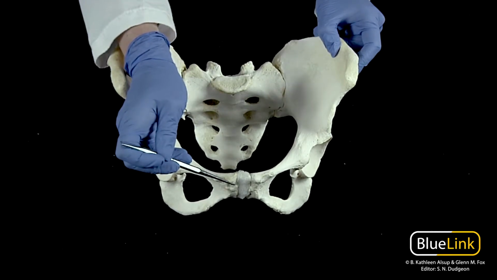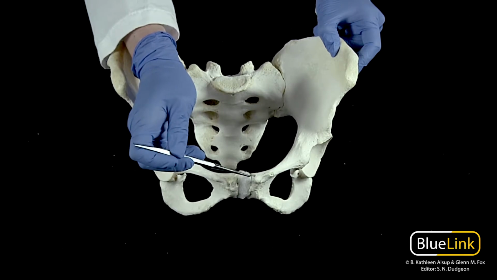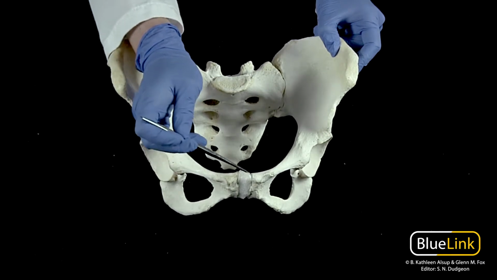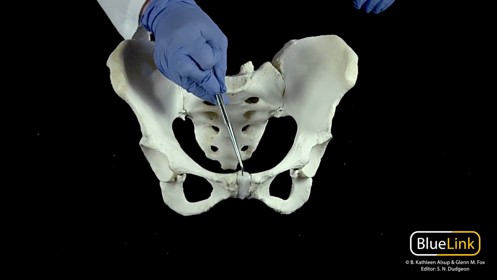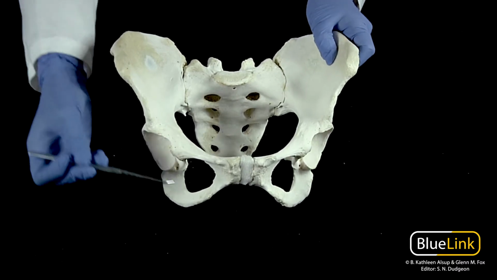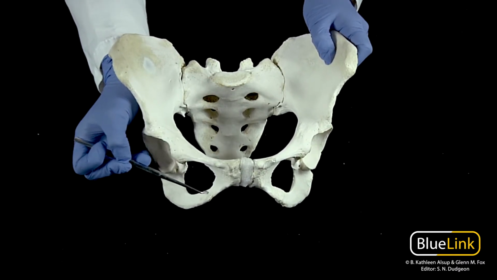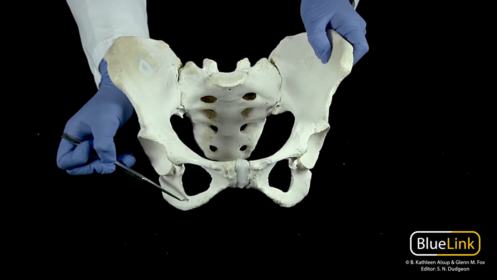When we look at the individual bone, you'll see that there's a very prominent symphyseal surface from where they connect. So in life, you're going to actually have a fibrocartilaginous disc right in between. Now, as we discussed before, you're going to have the inferior pubic ramus, which is articulating with the ischial ramus.